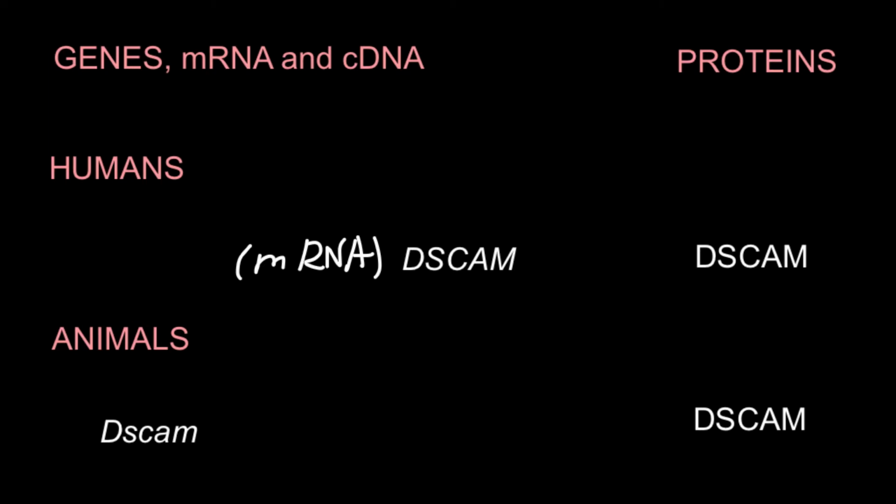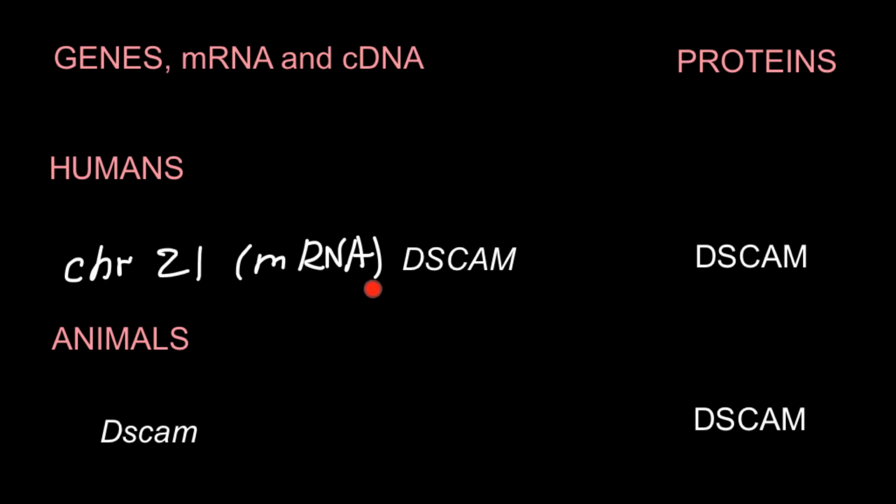And if we want to specify on which chromosome this gene resides, we also include the number of the chromosome using a 3-letter acronym for chromosome, so C, H, R. We do not put a period here or any dots, and also include the chromosome number. For example, Down syndrome cell adhesion molecule, this gene can be found on chromosome 21.